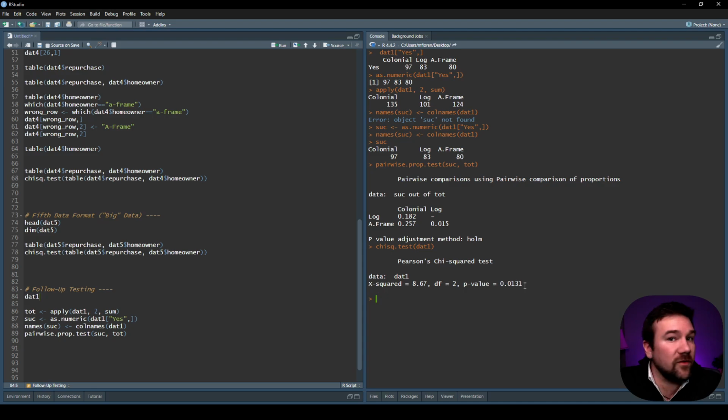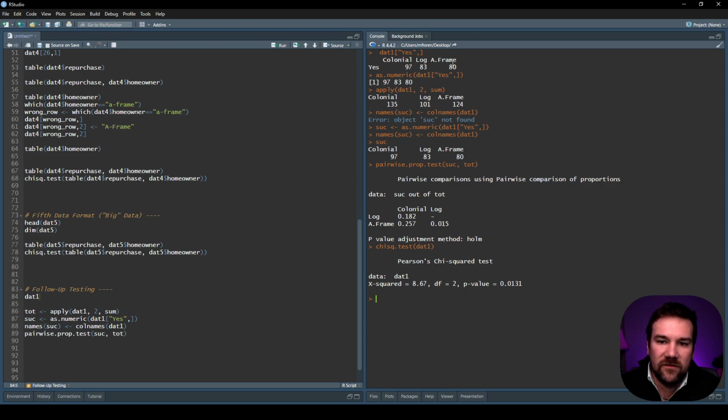There is evidence that those are not independent, that it does depend on what type of house you have to determine whether or not you like it. So there's a relationship between those things. The question then might be, if we're looking at this as a test of proportions, which house has a higher proportion of people who like it? And this follow-up method would suggest that it's the A-frame and log house that are significantly different from one another.